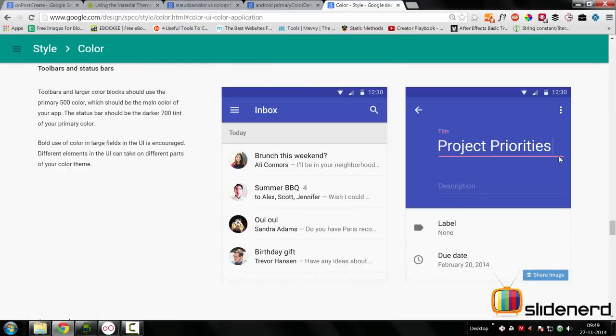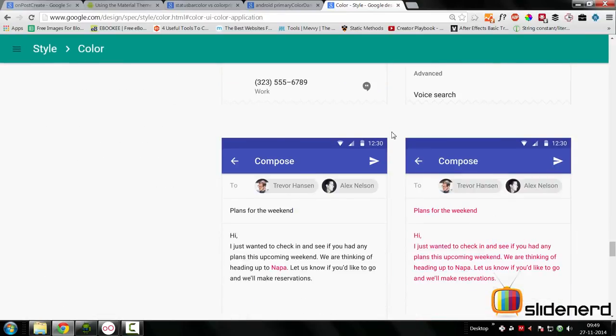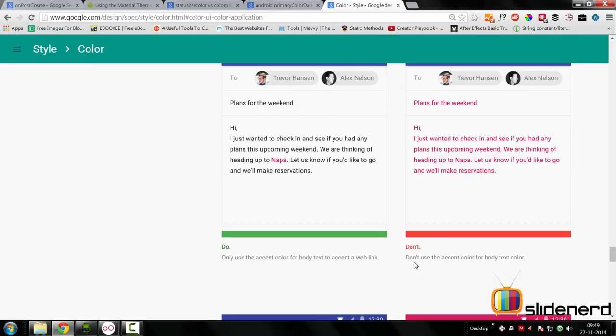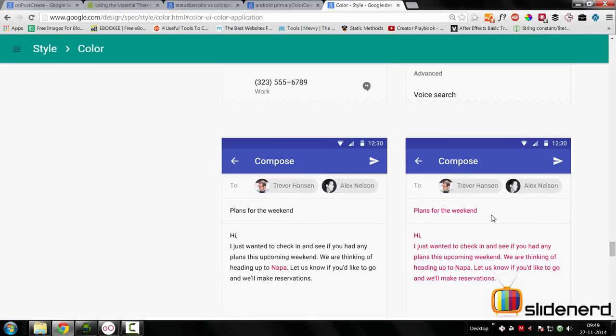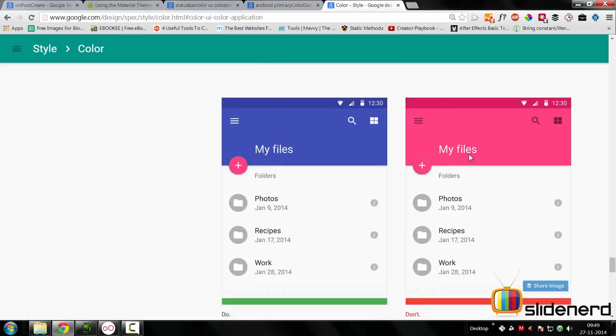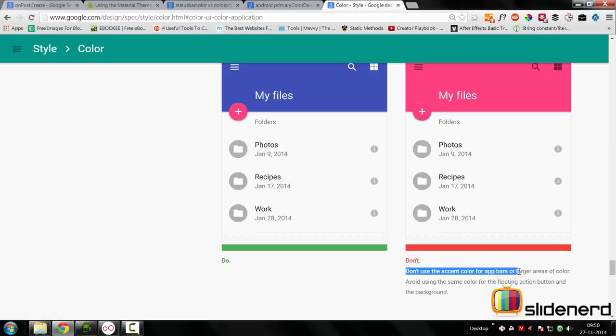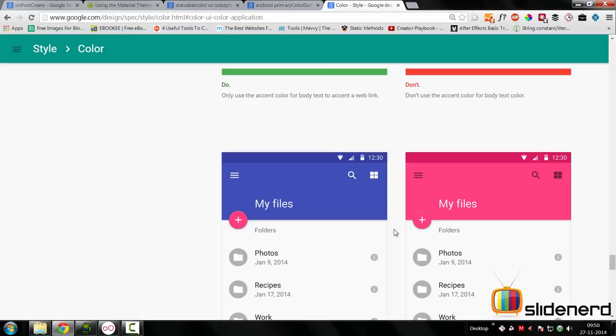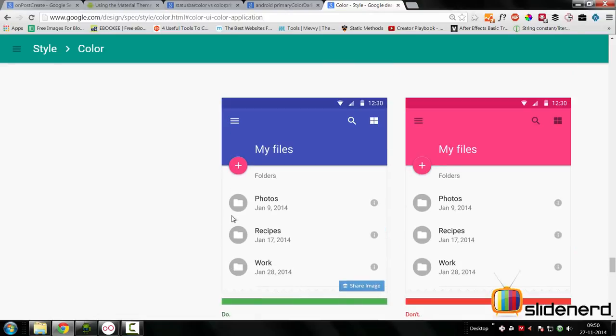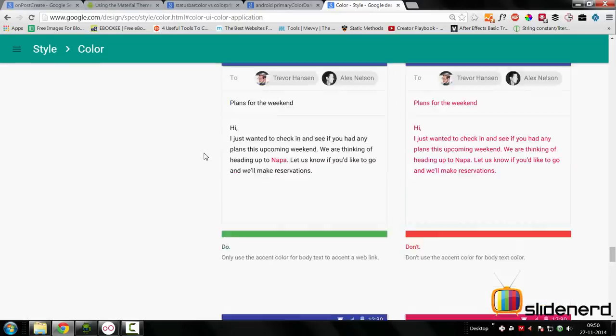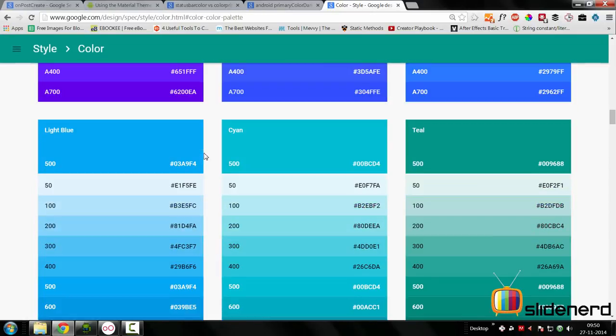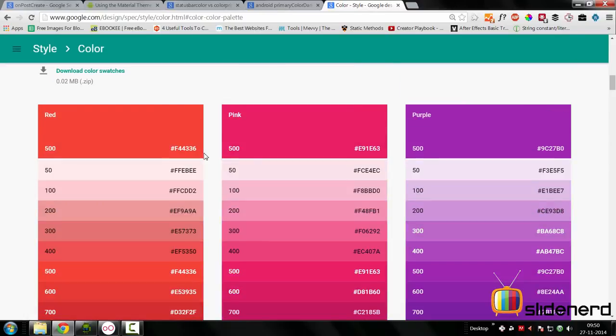And this is what you call the accent color, which is a secondary color inside your app that you're going to use. Now of course there are some guidelines, for example they are saying don't use the accent color for body text like this, the way these guys have done, and also don't use the accent color for large areas inside your app, like it says accent color for app bars or large areas of colors. So you're supposed to use the accent color very thoughtfully and where you put it. Like this example they have shown here is where the floating button over there has the accent color over here. So for our case, again, we'll pick the accent color very simply as that nice little pink over there.